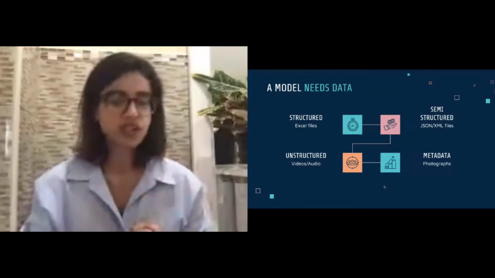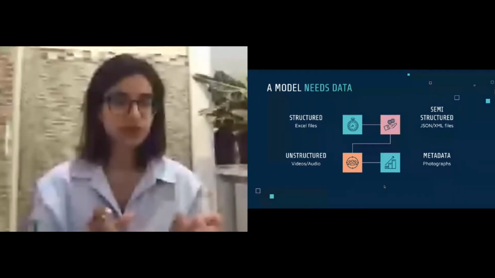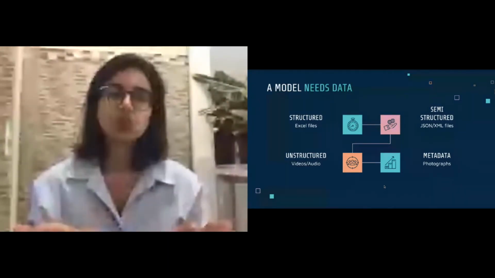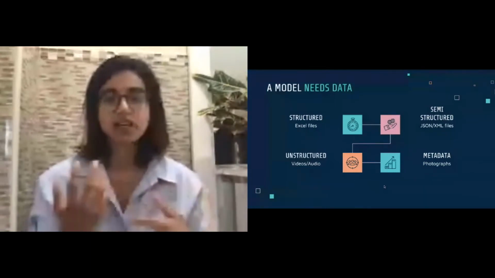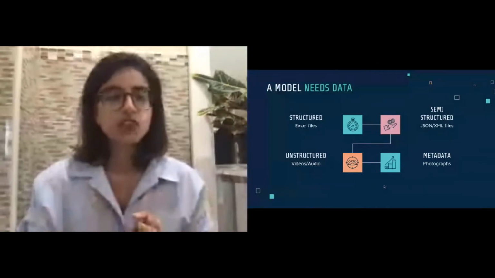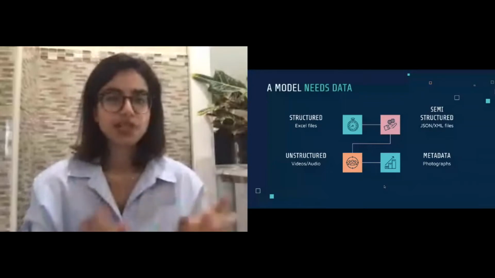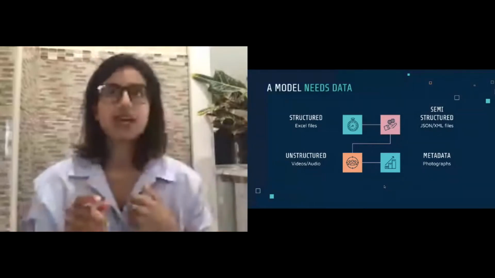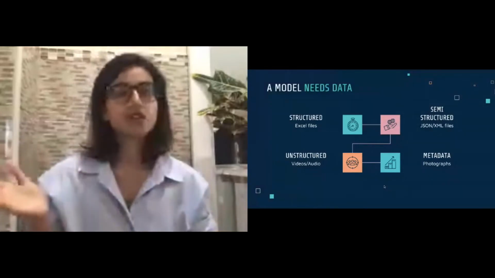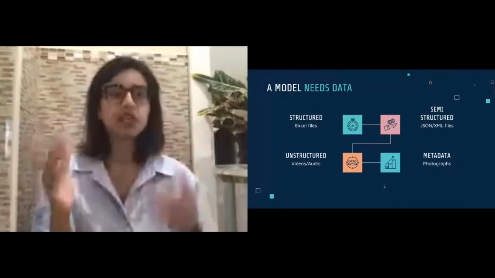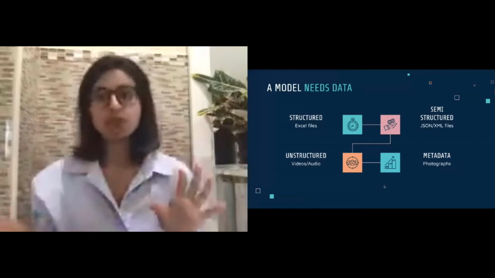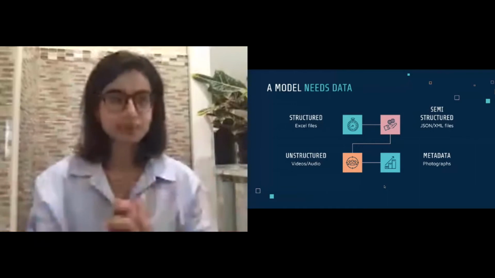Then you have unstructured data, which is more like videos and audio, which is not very organized in a predefined manner, and it has irregularity, therefore quite ambiguous. So this is the kind of data I use, unstructured. What we tend to do is we provide data schemas to our clients to say, could you please give us your data in this manner, so we could actually run it through the model without having any ambiguities.